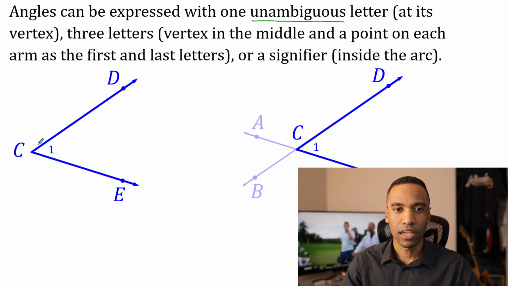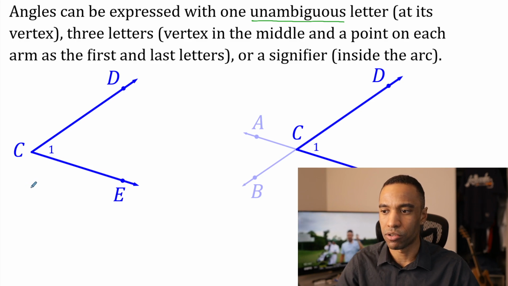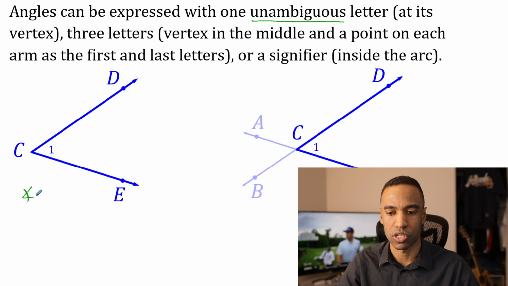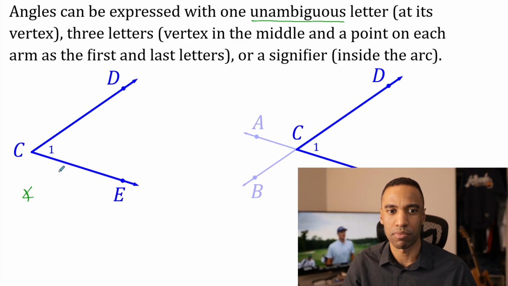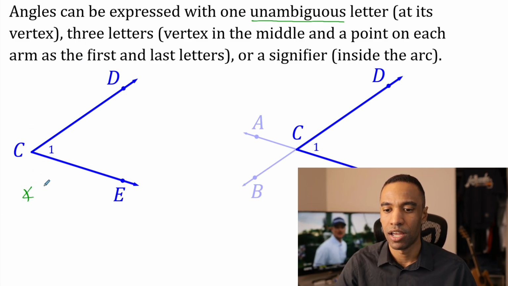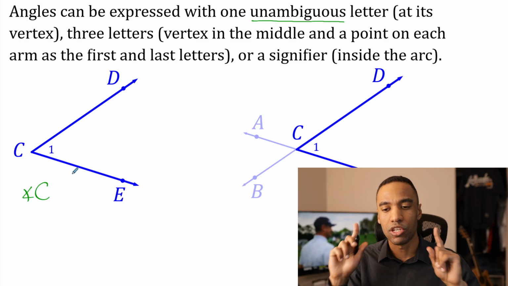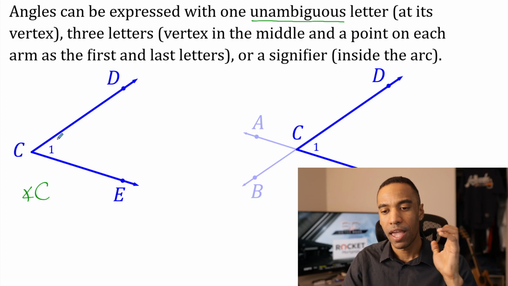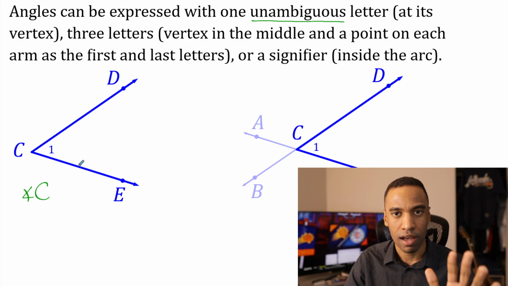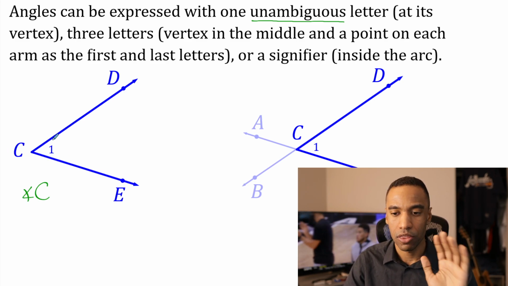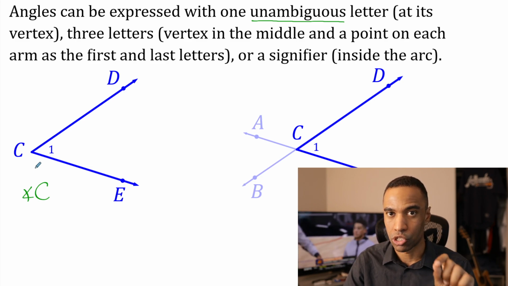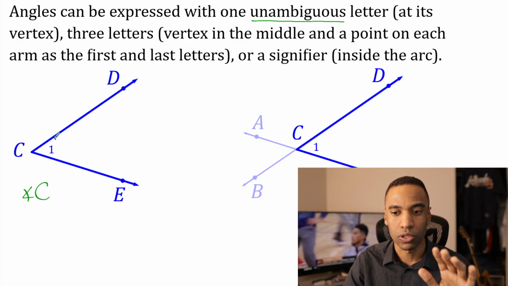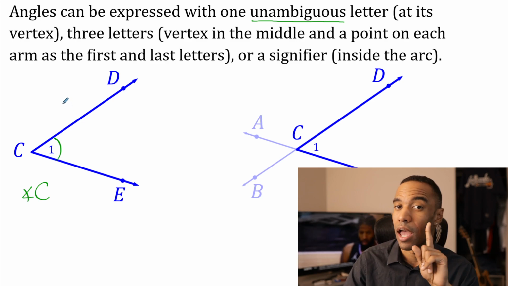Right here, I could call this angle, by the way, there's an angle symbol. It kind of looks like this in text. You're going to see me put an arc through it just to kind of make sure it doesn't look like a less than or something. I could call this thing here angle C. I can use a single letter to call this thing angle C because C is the vertex point, and it unambiguously is obvious that there is no other angle that I could be referring to when I talk about angle C. Clearly it's only this angle right here.